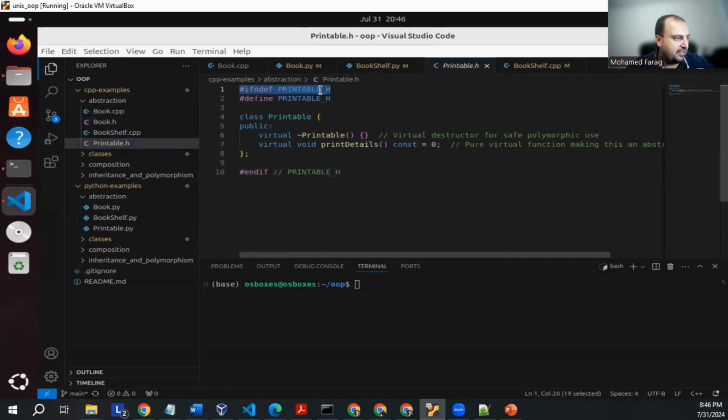If not defined for printable, go ahead and define it. That way, we'll ensure that we don't have multiple definitions and therefore potential compilation issues. And then I'm defining this class called printable. Now notice there is really nothing that uniquely identifies this class, except for two things here. Well, let's start with the easy one. This is called virtual void print details.